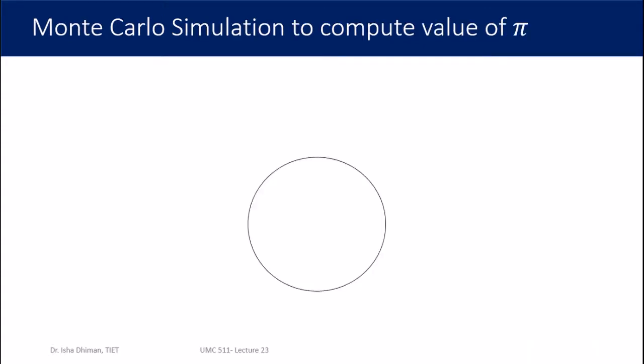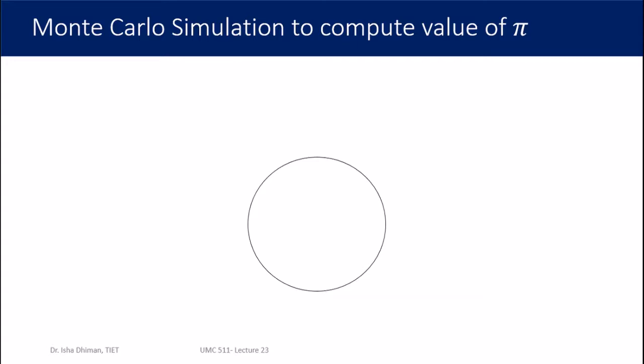Now we are going to take an example of Monte Carlo simulation to compute the value of pi. This is a very interesting example. It is not specifically related with this course, because I told you that applications are different, but we need to know how the Monte Carlo simulation basically works. This is a very famous example. You want to compute the value of pi using Monte Carlo simulation.